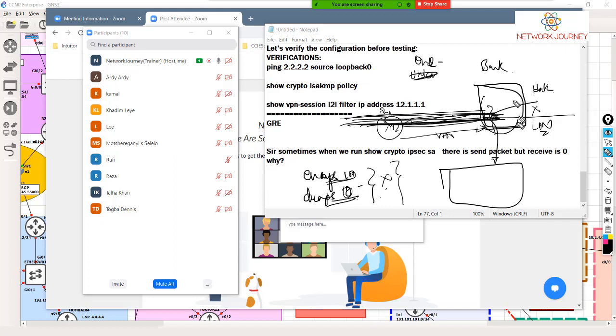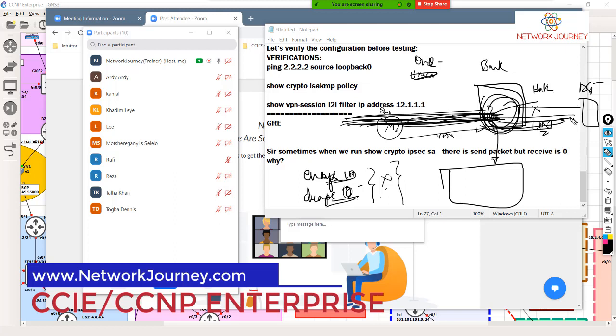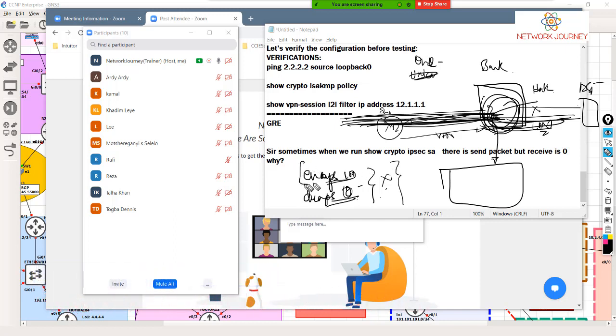It is going till their router, but the router doesn't know how to reach the destination. So in this case, the traffic is going there, but it's not getting decapsulated, or not trying to go towards the destination. So in that case also you will see ncaps increasing. That is good from your side, but from their side decaps is not happening.